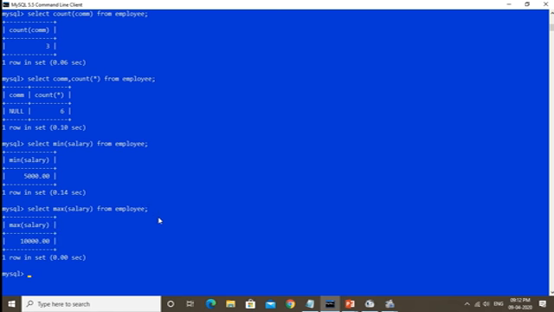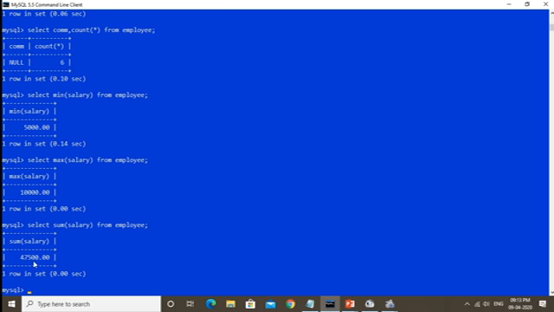Okay. If I use the sum function in place of maximum, then it returns the total sum of salary. Sum, then enter, it will return the total sum of salary. In the same manner, you can perform the average function, like calculate the average. Now it returns the average. So in this manner we can perform all aggregate functions.